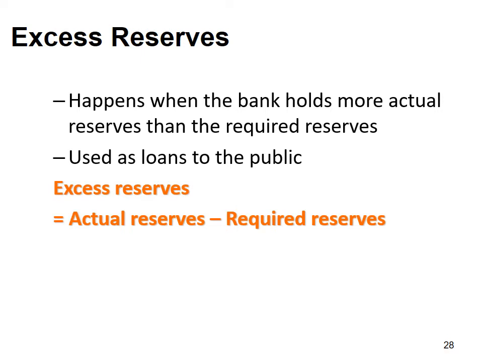So the central bank may say, you must keep 10% of deposits with you. This very safe bank may want to keep 15%, an additional 5% more. That additional 5% is known as excess reserves. So in actual, that bank has 15%, consisting of 10% required and 5% excess. In the real world, most banks will keep excess reserves, just in case something happens.